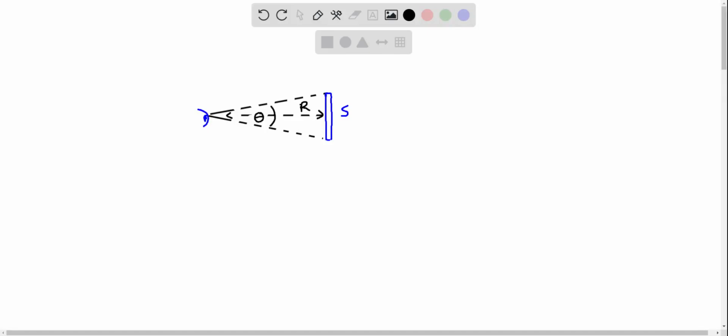Here we're going to investigate the idea of angular size. If you are looking at an object, you can't really measure its size with your eyeball. What you're actually measuring is how much of the space occupied by the sphere in front of your face is covered by that object. And that's the idea of angular size. And it depends on distance.